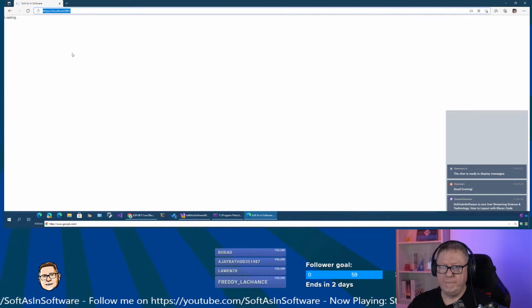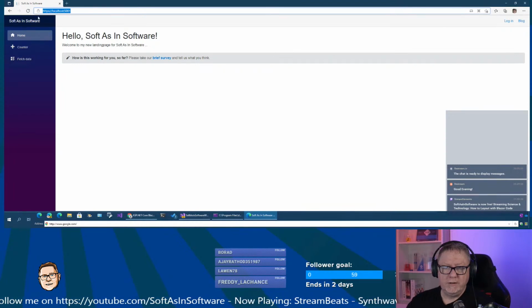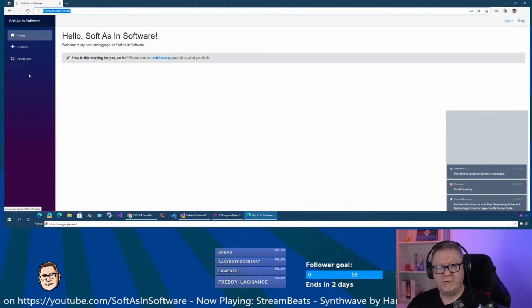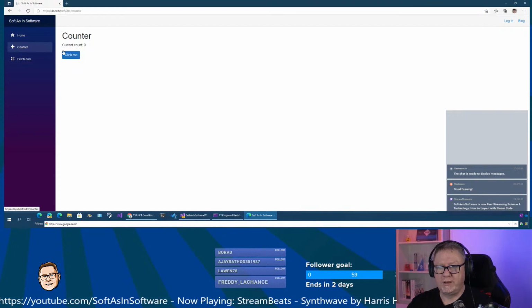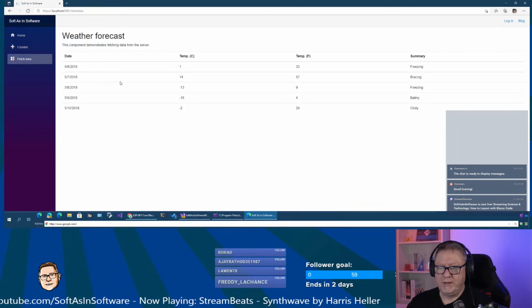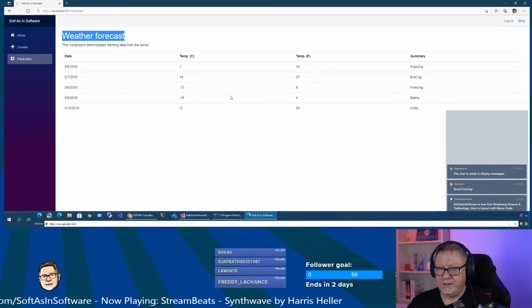Loading. And this is pretty much the default Blazor website that you create when you create a client-side Blazor website. The home page and the counter to click some counter buttons and to fetch some data from some fake weather forecast thingy.